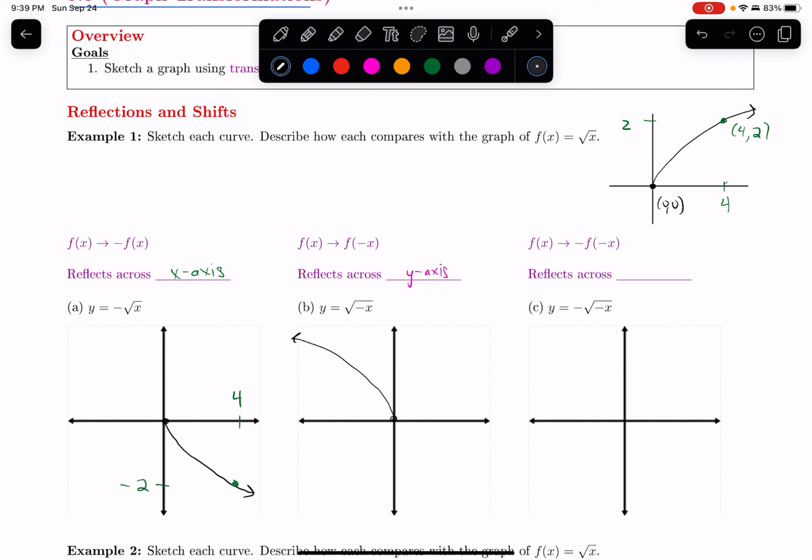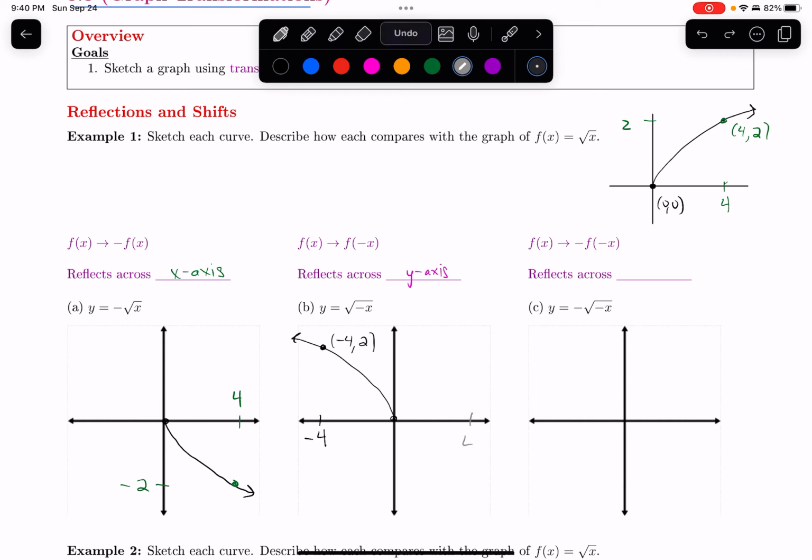And I could test that. If I plug in the number negative 4 for x, then this other negative turns that into a positive 4. And if I take the square root of positive 4, the y value is 2. So now when x is negative 4, the y value is 2. And you don't have to draw this on your paper, but if I were to plug in 4 for x, I would get square root of negative 4, and that's undefined. That's why when x is 4, there's no point on the graph over here in this region.